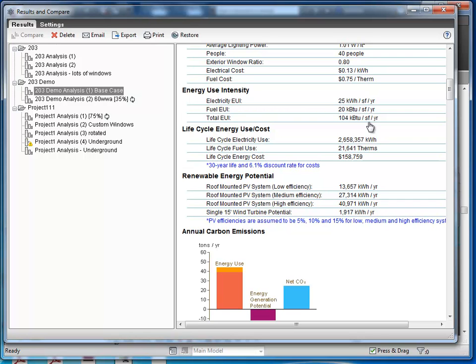Basically, you're comparing apples to apples because you're comparing it per square foot. So if, let's say, his building is twice as big and his building is small, half the size, it doesn't matter. It is factored in the square foot. Okay? And it also does it per year. So basically, this is the most important value out of everything on this screen, this number, total EUI. What you want to do as you run these tests is you want to get that number as close to 0 as possible. It's not going to reach 0.